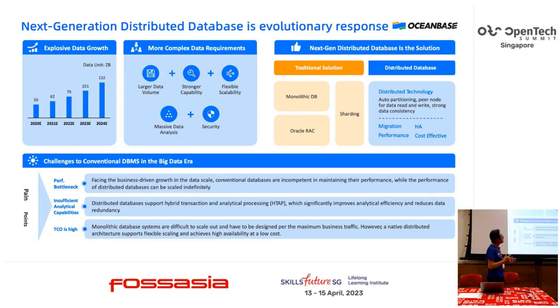Another one is a stronger capability to handle the kind of data growth that you have. Traditionally, we call it a monolithic database, but it's just how the database was being developed, right? When we started to have the concept of database, we started with the mainframes, and then the mid-sized systems, like AS400 and so on, and then we developed into the PC era, where you start to have machines more like commodity hardware running Linux.